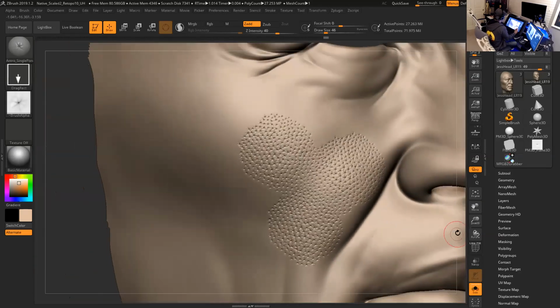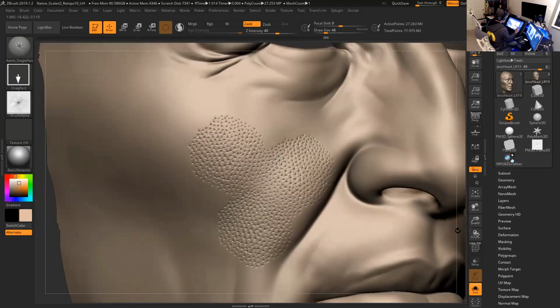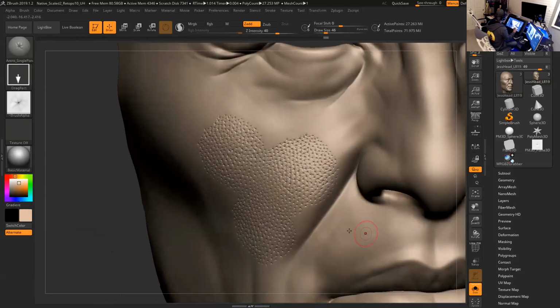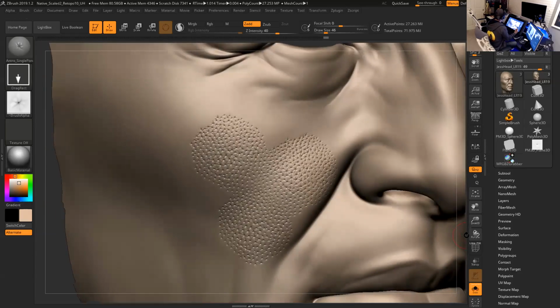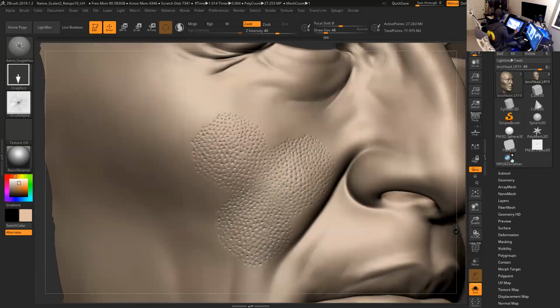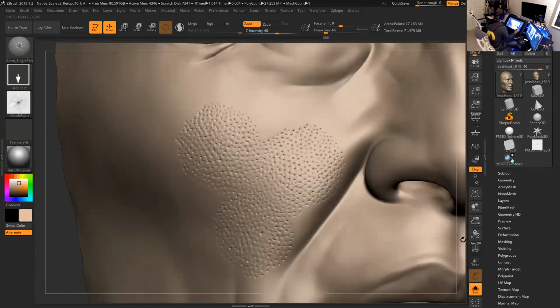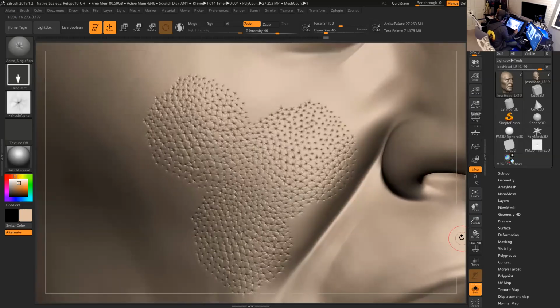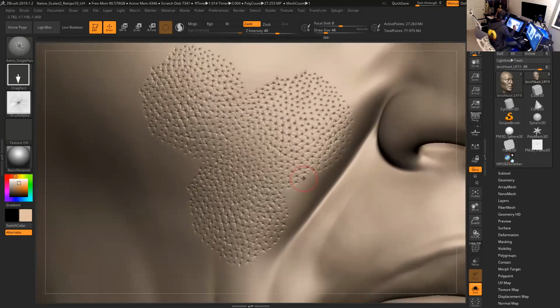So at this point, this entire area is kind of covered right there, right? I don't have any variation, so it's gonna look very mechanical. But then let's do a little bit more of that. Let's cover this area here. And then we're gonna start doing a little bit of variation so you can see what I mean.